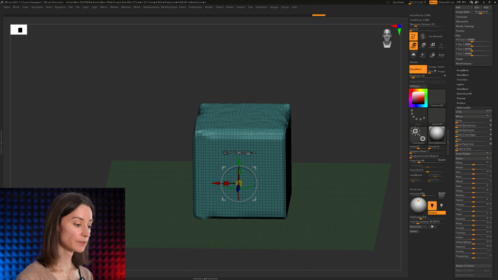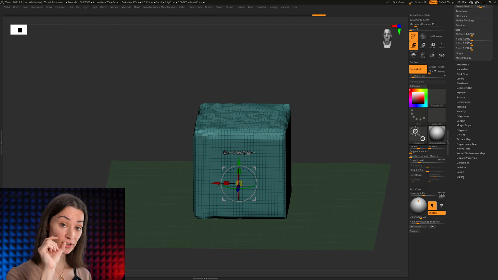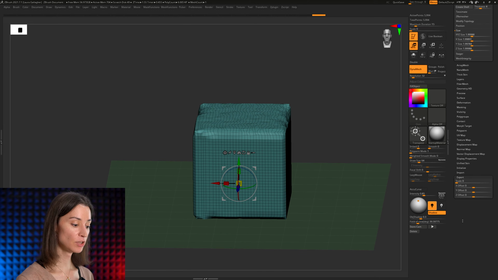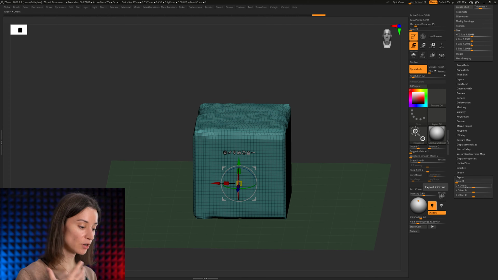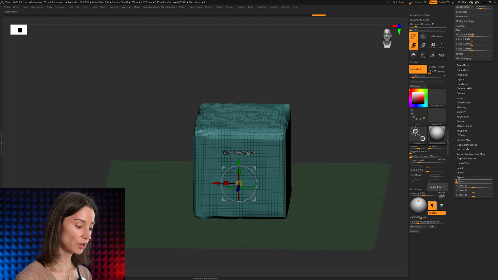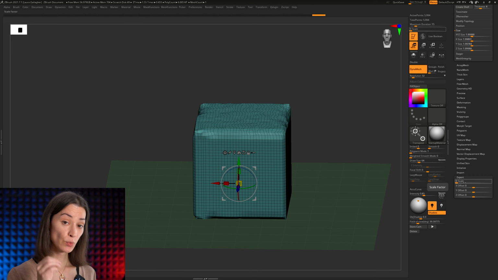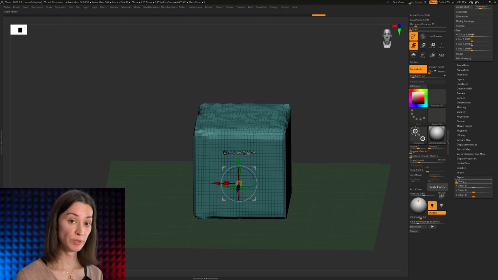If you go within your tool palette and you go down at the bottom within that little export tab that became a lot simpler using the newest version of ZBrush there, you still have this value of scale here and you have these offset values. And we'll really talk about all of these, of course, and we'll certainly talk about them in the context of a character there. But that is where this scale value becomes important. This particular scale value is a multiplier to multiply the generic units to give you whatever units you want it to be, or whatever size of object you want it to be.